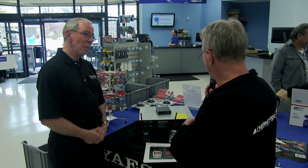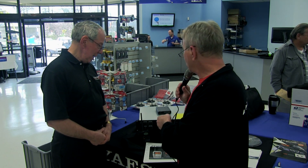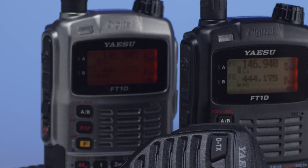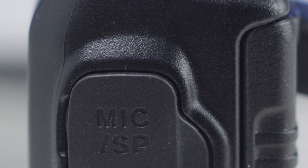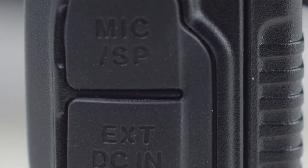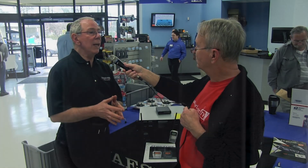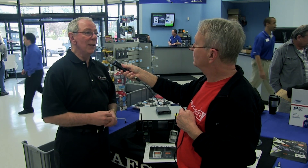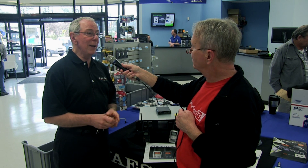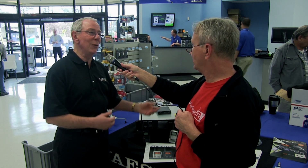And the handhelds here — these are five watt models? Yes, they're five watts. There appear to be two different ones, but they're actually the same model, just two different casings. They are the newest and greatest — something users would already be familiar with. They're just like our VX-8 in that they do APRS, they have a built-in GPS, they are dual band, and they're loaded with features. And they'll do digital.